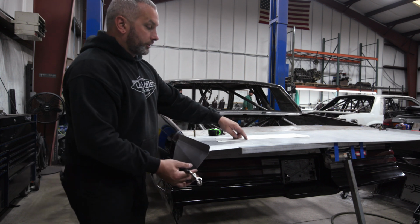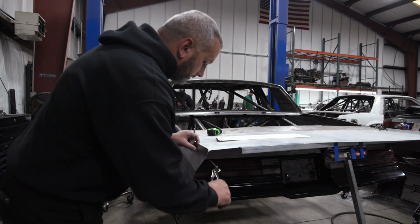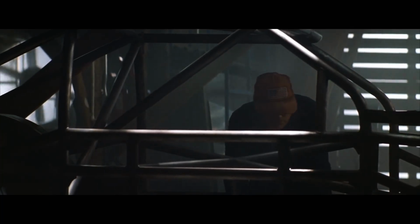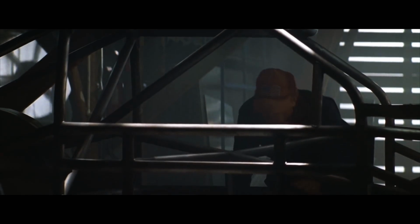Usually an inch is the tallest that I make these, and these are 1 3/8. They're really tall. When talking to the right people, this thing's going to be really fast, this car is. I'm going to shave 1/2 an inch off you and shape you like a bullet. And when we get you primed, painted, and weighed, you're going to be ready to go out on that racetrack.